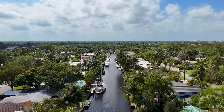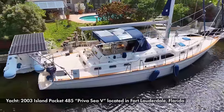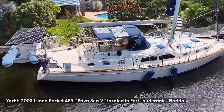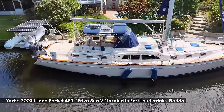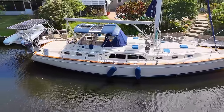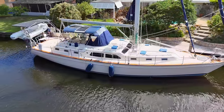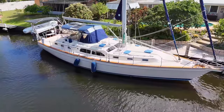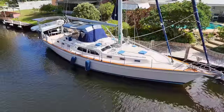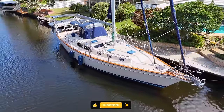What's up, everybody? I've got another awesome 50-foot class family cruiser for you all. Now, the Island Packet 485 is one of my favorite boats to safely sail around the world because she boasts a practical layout, excellent build quality, and full keel, which is not something you see very often in more modern monohulls. Even brand new IPs still have that characteristic full keel, although this particular model isn't made anymore, which is a shame. Anyway, remember to do all the usual things, and without further ado, let's get to the tour.